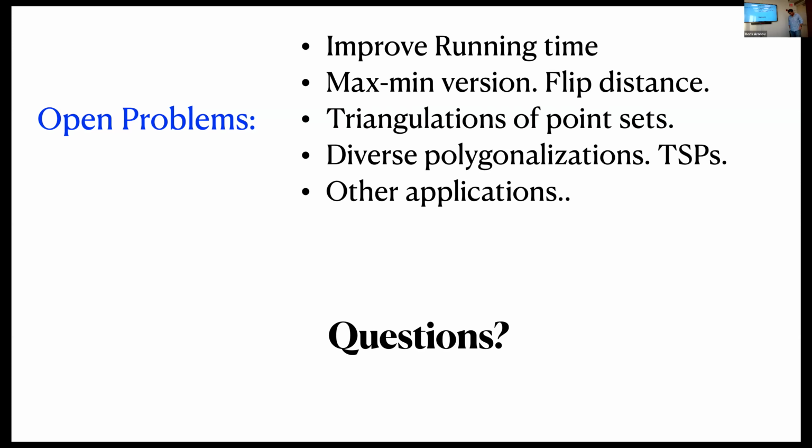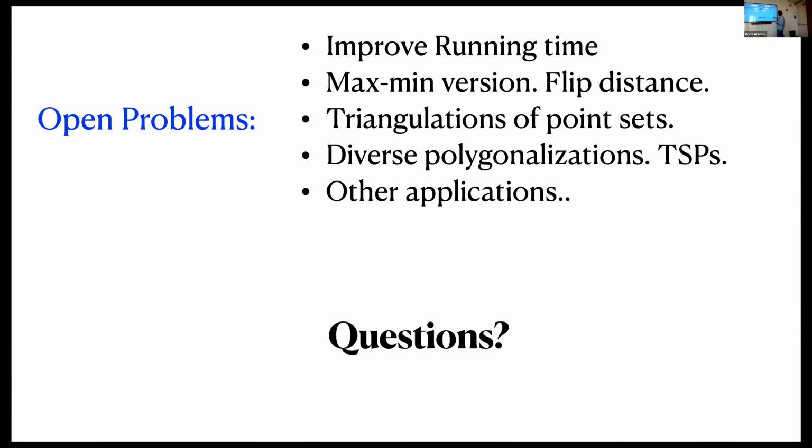And it's difficult because we've been able to relate it to a problem in coding theory. A code is just a bit vector, and you're in the Hamming space, looking for bit vectors that are far away. And it turns out if you could do the max min version of the triangulation, then you can get these optimal codes. So that's unlikely to be easy.